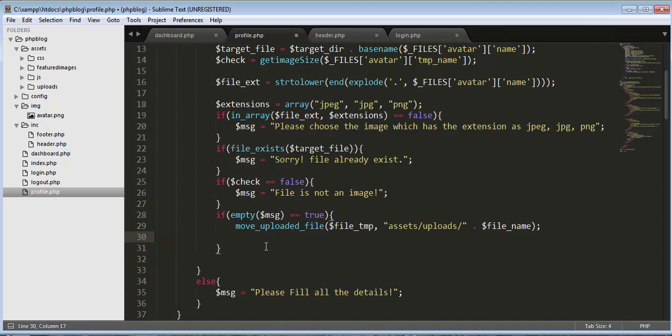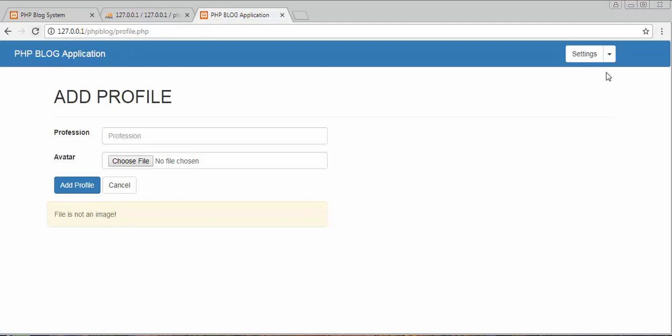Let's click on add. Undefined variable message. Now it's displaying an error, but let's come here to our uploads. Now you can see the image has been uploaded successfully. Now let's delete it.